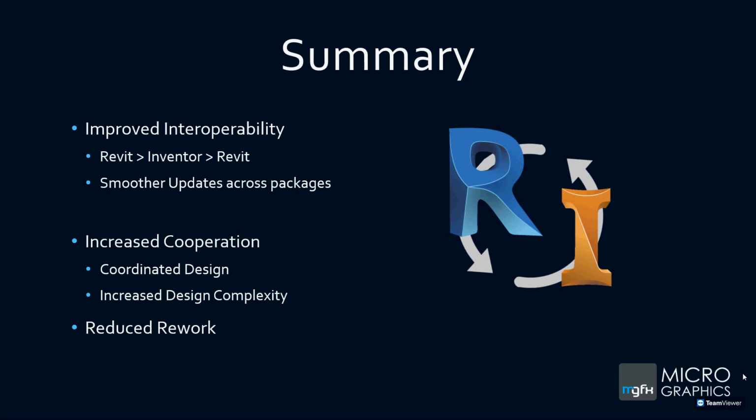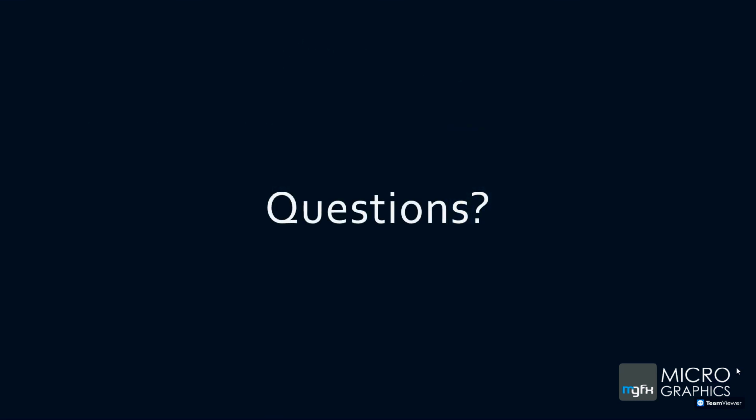The last note I'd like to make, to take it a step further, is that the building model could even be updated as the build stage of the project is actually going on. So you can update that Revit model to an as-built state, and then adjust the Inventor design accordingly. Once again, that leads to reduced rework on site once the products actually get onto site. So that's my closing statements, and we'll open up for any questions.